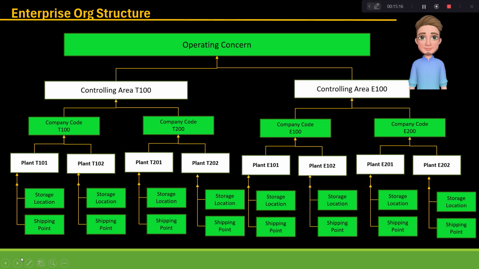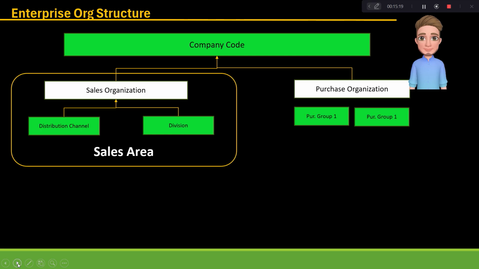Okay, now let us go to the next slide. So I am now talking about the sales organization. A sales area in SAP represents a combination of sales organization, distribution channel, and division. What is your distribution channel? A distribution channel is the medium through which you sell or offer your merchandise or services to your customers. For example, you are selling wholesale, that is one way. You are selling through online, that is another medium. You are selling through retail. You are exporting. You are selling your goods on a marketplace, right? So there are five different distribution channels here.